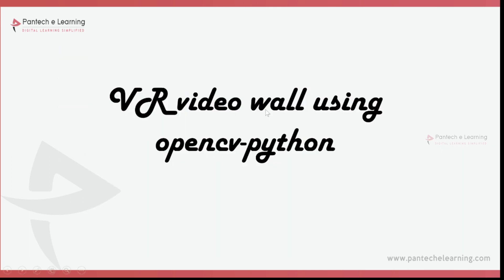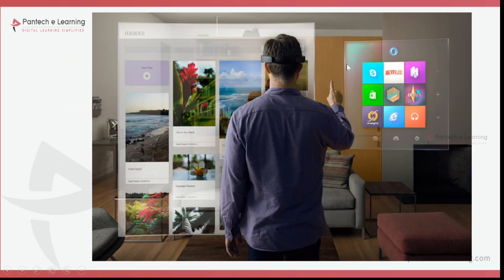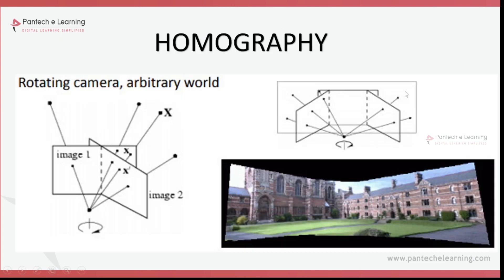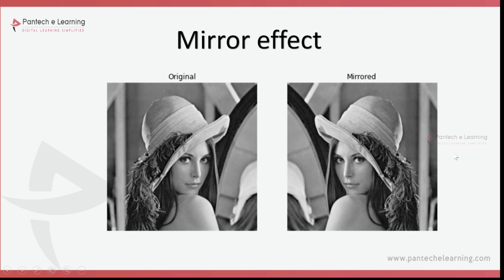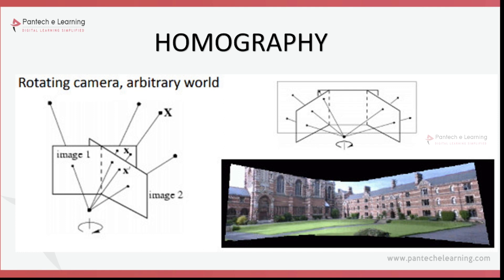For example, if we are taking this menu and the mirror effect is not applied, then Skype, Netflix, everything will be in the form of a reversed form — we would be seeing them from the backside, but they should be reflected towards us. That particular motion is required, and for that we are using this mirror effect. Another technique is homography, which means camera rotation or viewpoint rotation. If you have a particular image and want to view it, it will be in the form of a curved one, and that curved view is made in the section of homography.